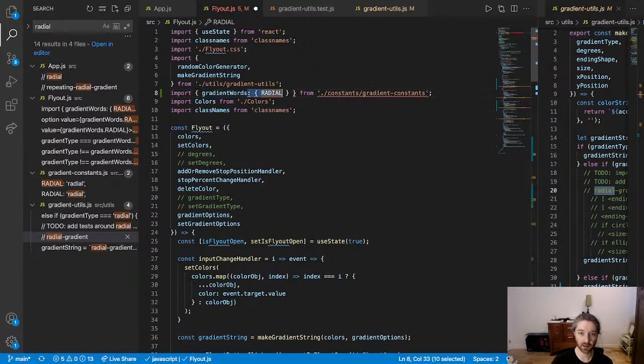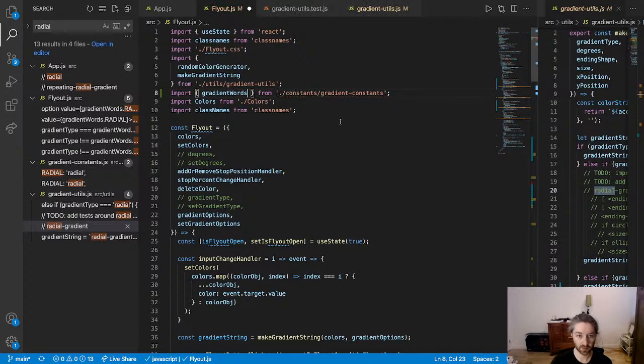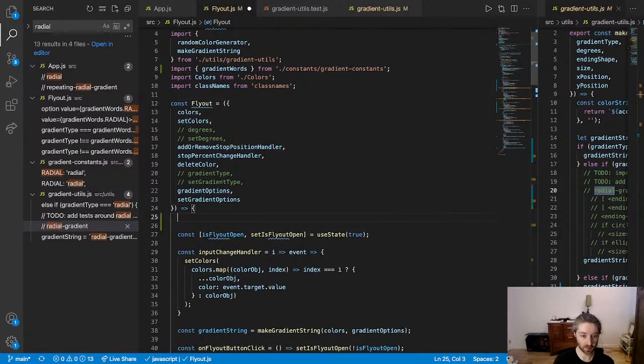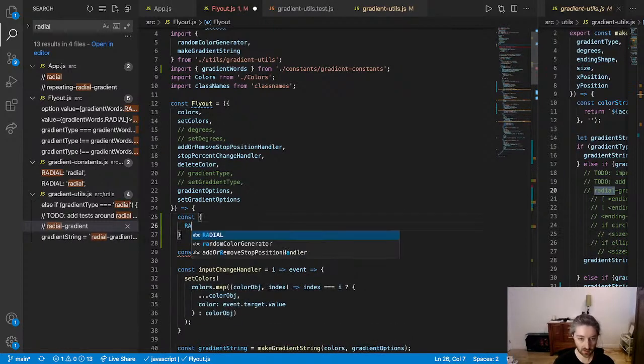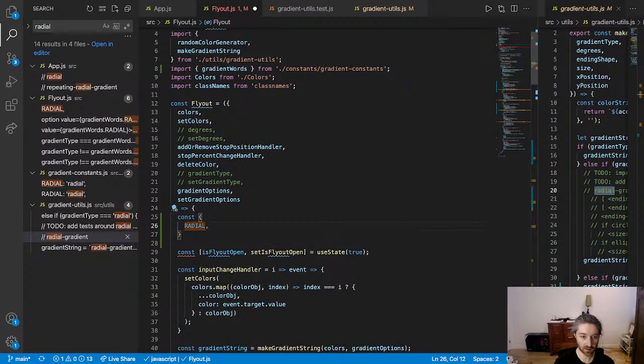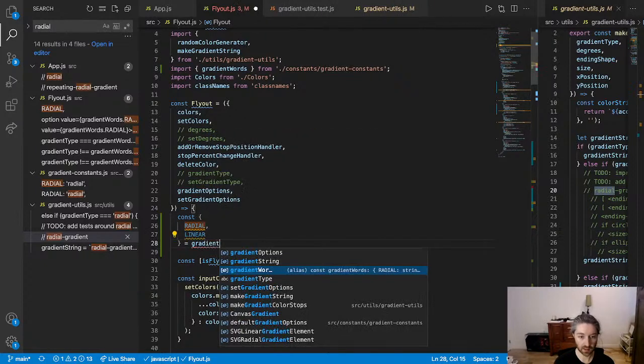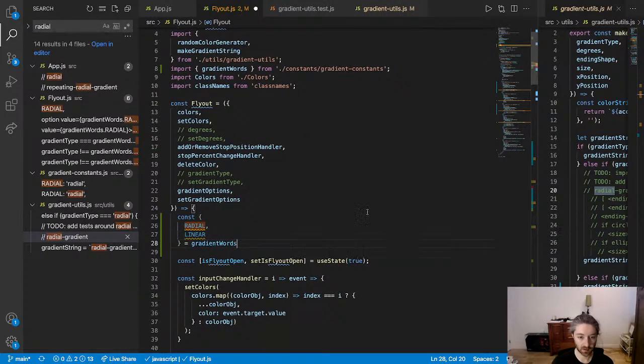Okay, got it. So radial, linear equals gradient words.